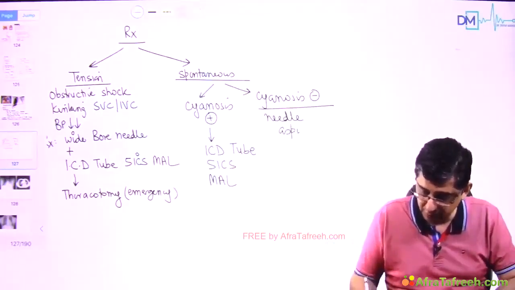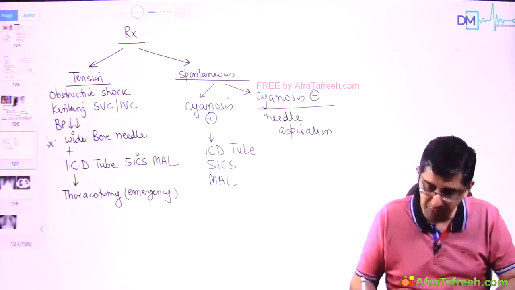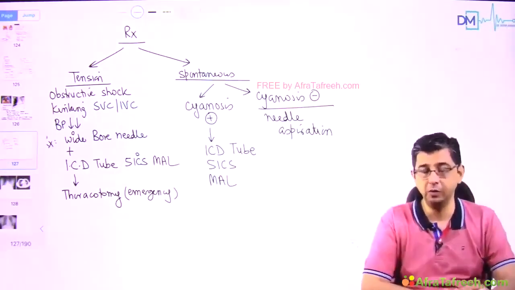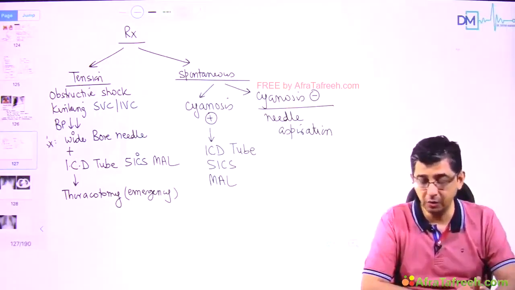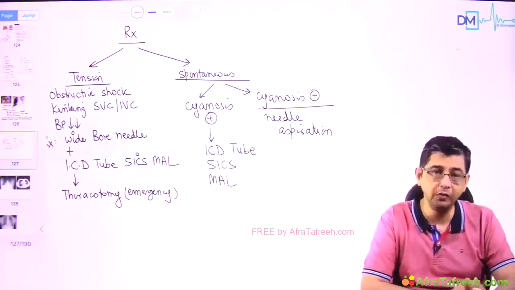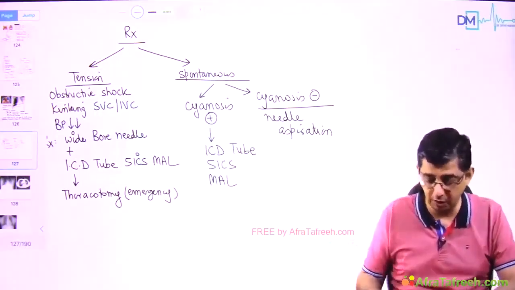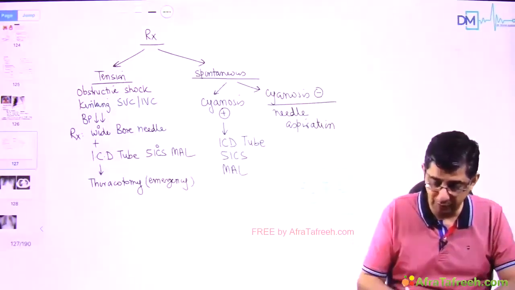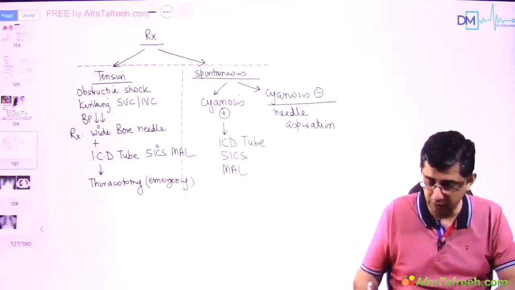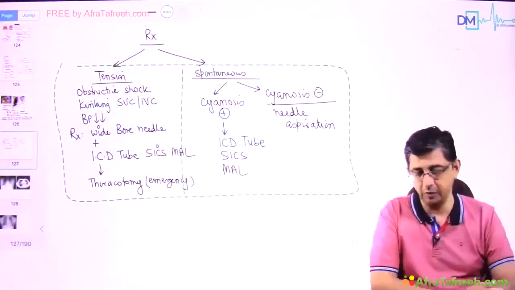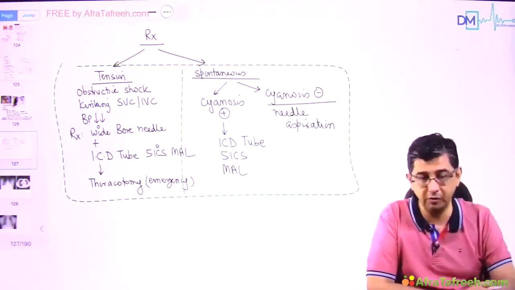In lots of cases of spontaneous pneumothorax, there may not be immediate cyanosis in the patient, so we will be using a 100 ml syringe, attach it to a needle, ultrasound guided, and then remove the air which is in the chest cavity of the patient. So the answers will depend upon the scenarios given to you in the exam for tension as well as spontaneous pneumothorax, and the following guidelines have to be followed.